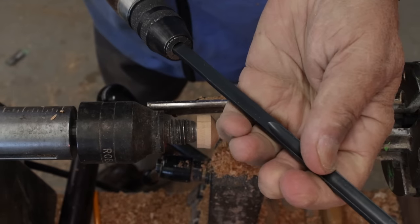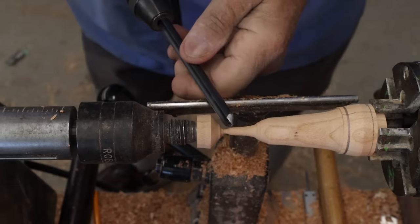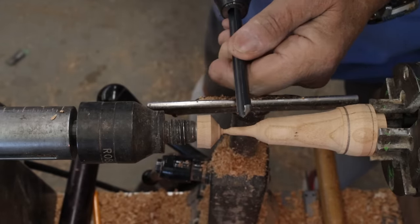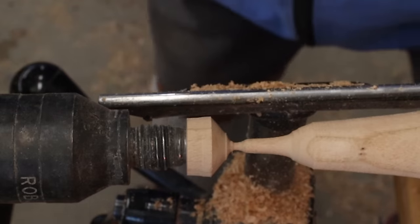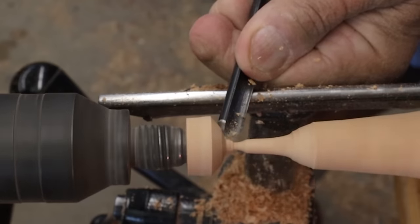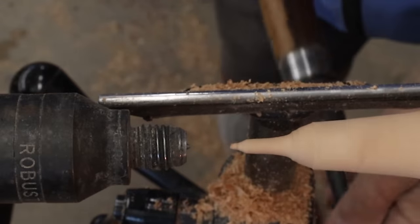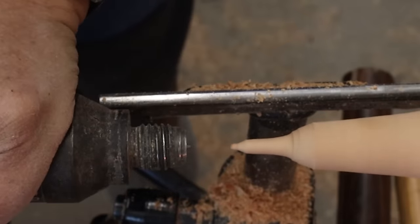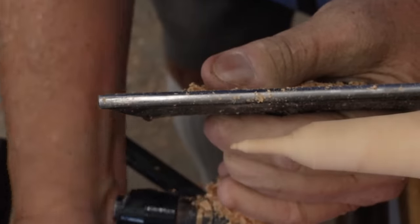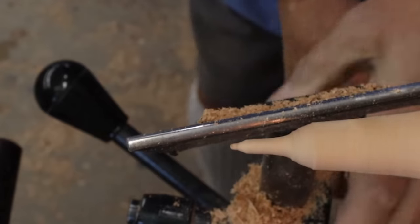Okay, now I'm going back and forth on my tools. I found a little spindle gouge, and I'm going to work on the very end of my finial blank, and I'm probably going to part this off and lose the tailstock because I need to get in there without that in the way. There we are. So I'm going to start putting some detail into this finial.